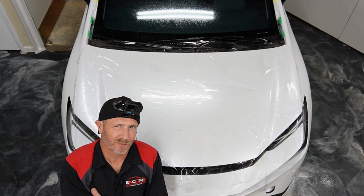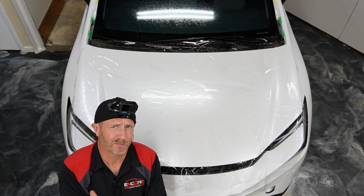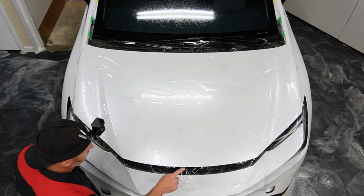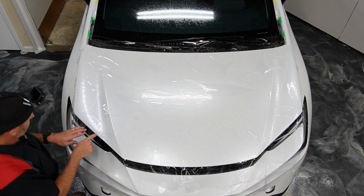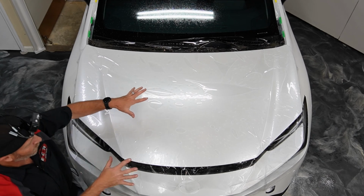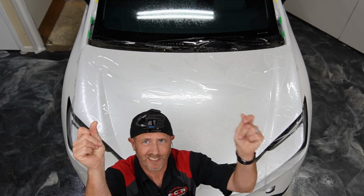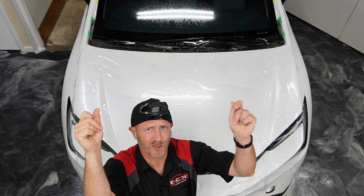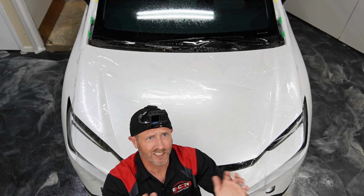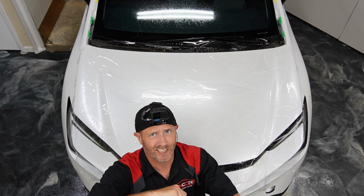I feel like having some cake with this one. This looks incredibly simple. You can see there's a few fingers around here, and so a very minor four-corner tack is going to make this thing go incredibly quickly. This should be a very fast hood. This is very beginner, very simple. Let's go ahead and get at it.